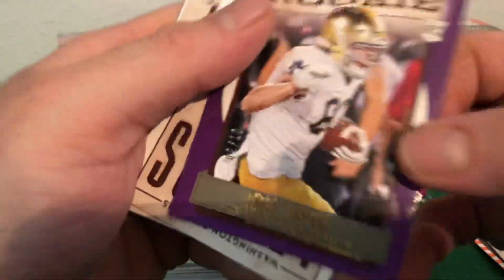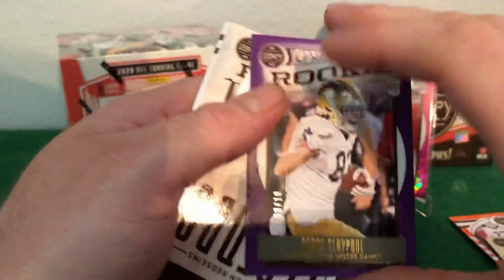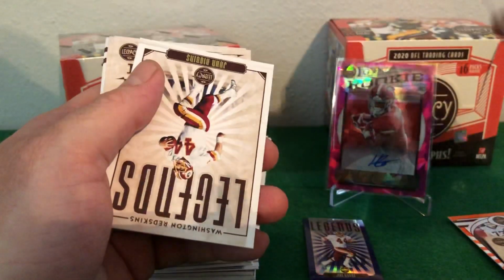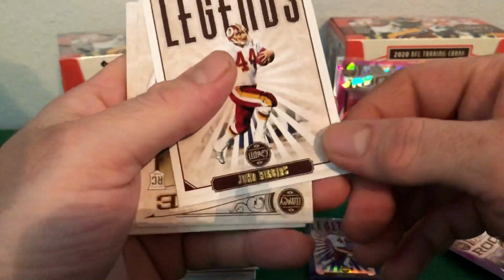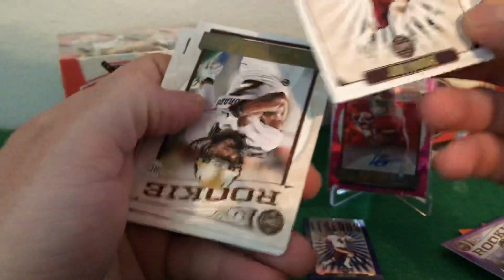Chase Claypool, out of 10. Man, we got two out of 10s in the same box. This is not an auto, but 9 out of 10. Still a pretty sweet pull, out of 10. Who doesn't love short print? John Riggins, again, bigger one.